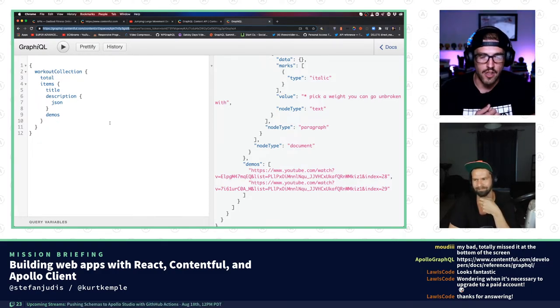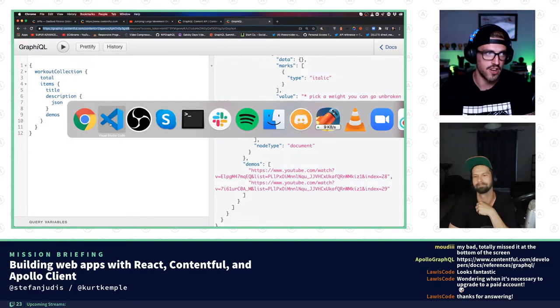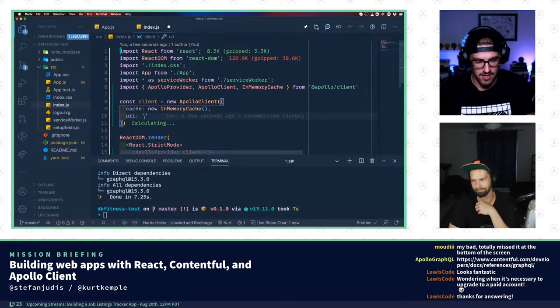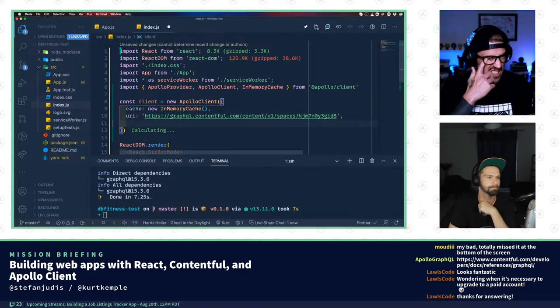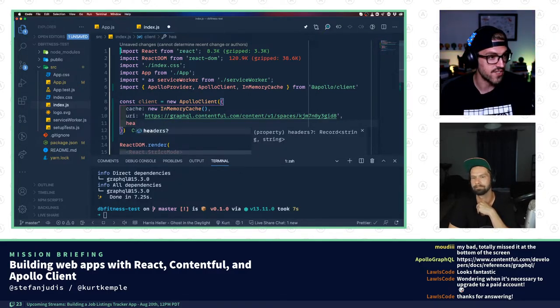And normally you would want to put this in an environment variable. You would not just want to include your API token directly within your app. But I don't feel like installing .env and all that fun jazz. So we will just add it here, but know that this is not going to go anywhere.